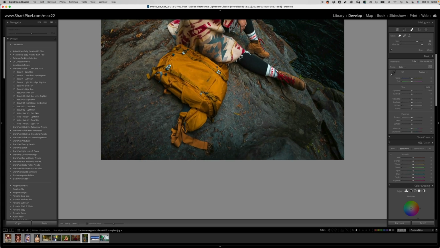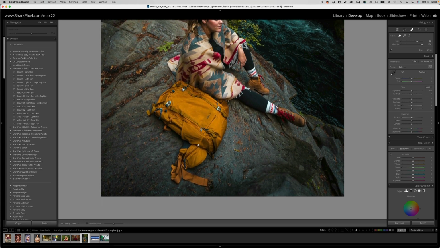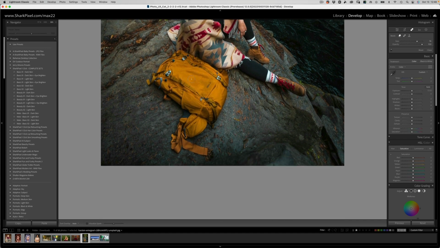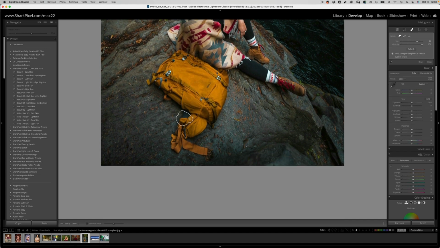So let's say we wanna come down here to this backpack. And while I don't wanna remove the entire backpack, what I'd like to do is maybe just pretend like this strap was per se tucked underneath the bag. So what I'm going to do is use my content aware remove tool to go ahead and select the whole thing. And then immediately, automatically, Lightroom is gonna give you a suggestion. If you're not happy with that immediate suggestion, you can go ahead and use the forward slash key to cycle through different options. So for me, I think that that looks best, all right?